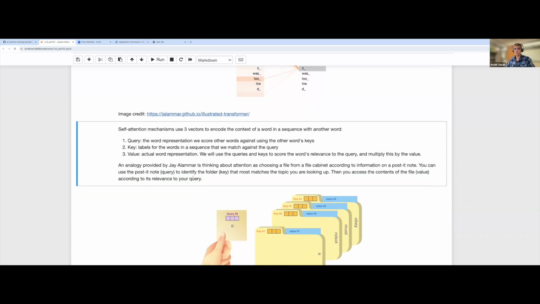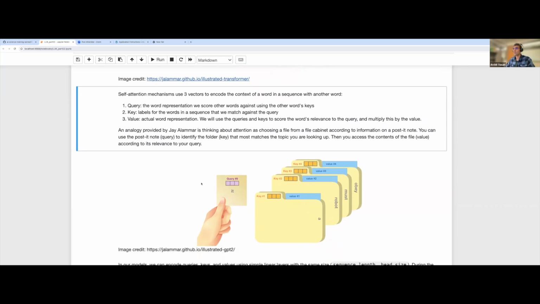But let's look at this in a crude analogy given by Jay Alammar's famous notebook. He likes to think of this as an accountant looking at different files. Let's say the accountant wants to look up my file. He has a post-it note that says the name Archit, and he wants to match it to a file that has maybe my last name, Vasan.